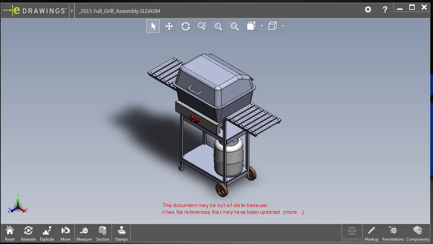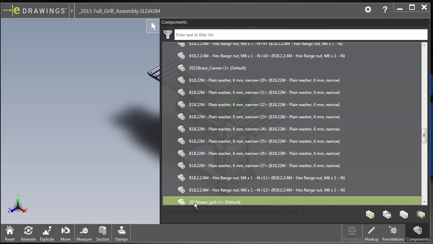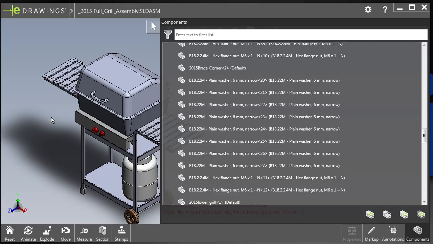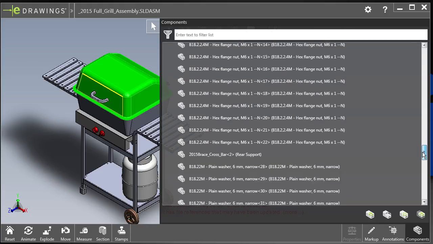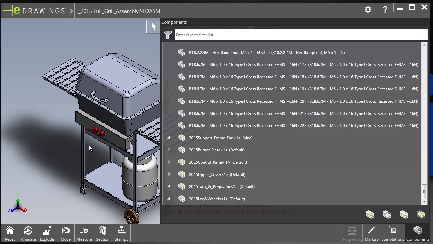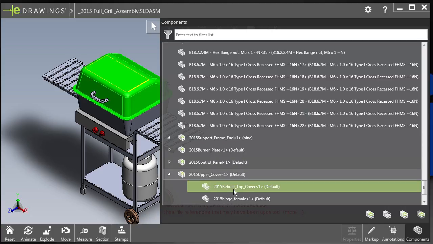Some of the other changes that were introduced in eDrawings 2015 are in the area of assemblies. If I select a component in the graphics area and then access my tree, you'll notice that it highlights the component. This could also be done in eDrawings 2014. However, one of the things worth mentioning though is that if I select a component that's part of a subassembly, it doesn't automatically go to that section of the tree. If I have the subassembly expanded outward and I select the component, it does highlight though.